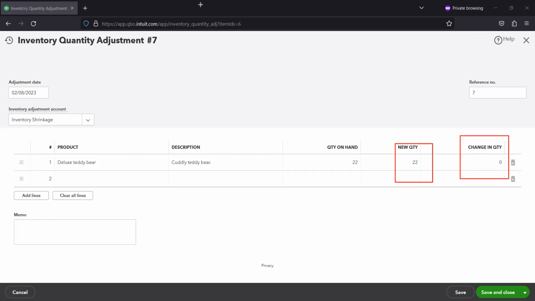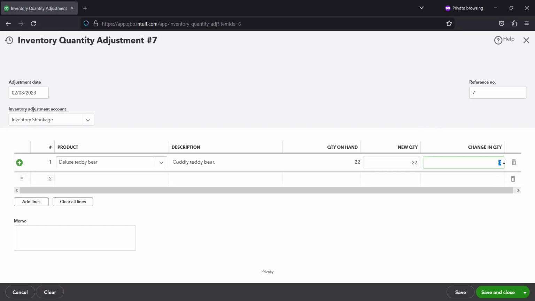So there's two ways you can work with this. In this case, it's a teddy bear. Let's say it got left outside, it got rained on, now it's all moldy, nobody wants it. It's my fault, so I'm not going to send it back to the manufacturer. I'm just going to eat it. I want to throw it away. So I can say in here, quantity minus 1.